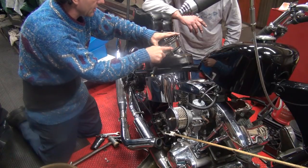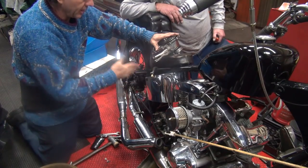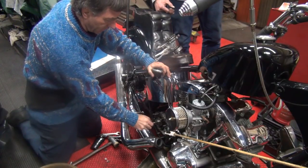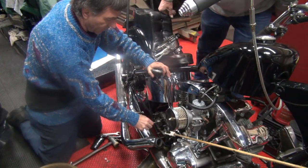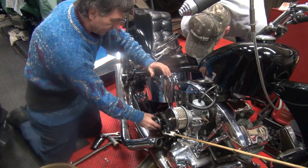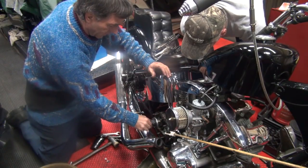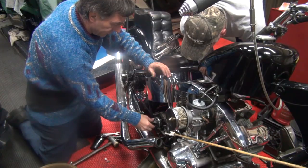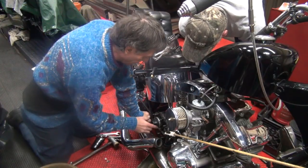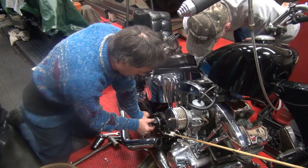The problem is the thing sits way out here. You've got this much free play on everything, and it's going back and forth more on the push rod, whatever allows it to go. Now your push rod's a piece of crap over your main shaft. It's going to flop all over the place, but it's moving more than that. If it were engaged in the hole, it wouldn't be moving like that. It's twisting like this. All this movement here is what's going on. What's keeping it from going in there? I have no idea. I think it should be sitting way out here, and it goes back and forth.